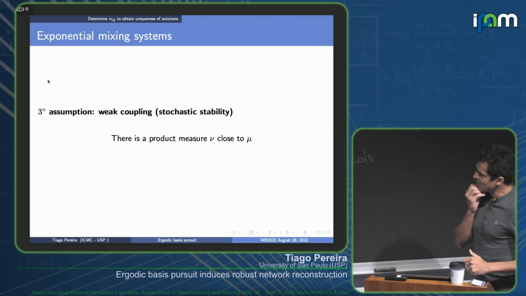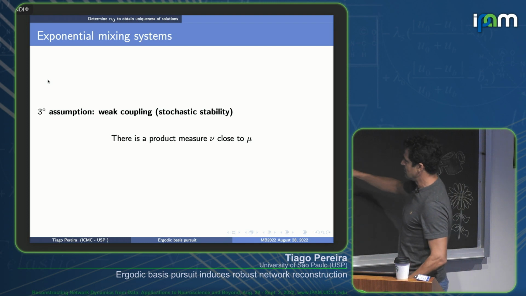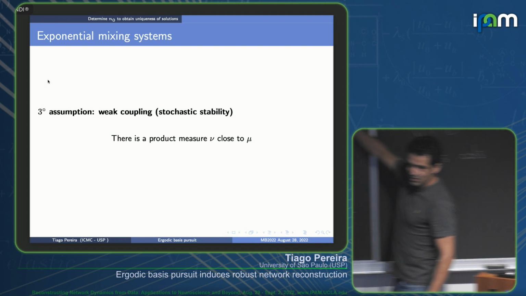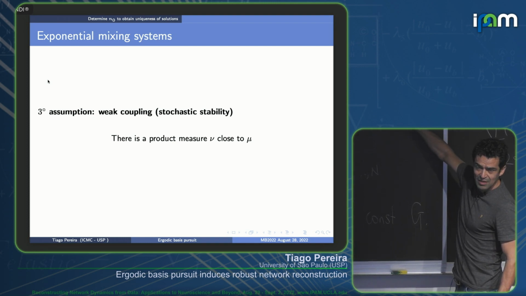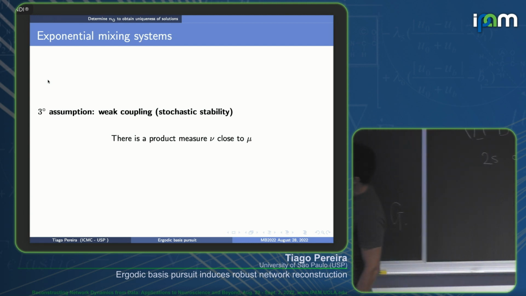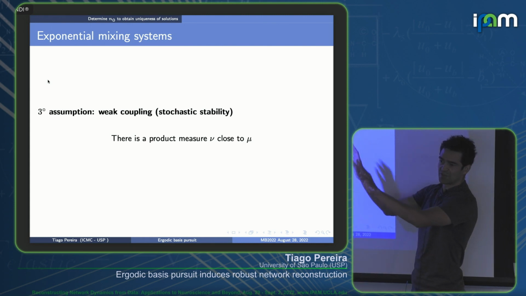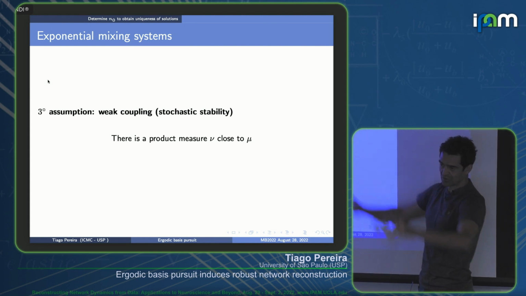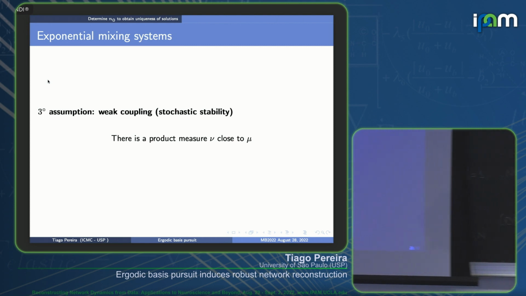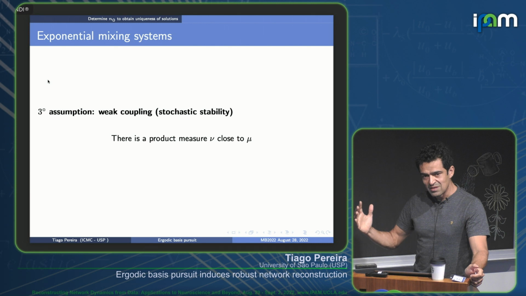And this assumption is not so crazy, although the system is crazy, because if you look at your equations and you say that your equation is stochastically stable, this is always true. Yeah? So this measure mu here, it will couple all variables. I'm saying near this measure, there's a measure that's super nice as a product. Okay, so this is where the weak coupling kicks in, and this is called stochastic stability.